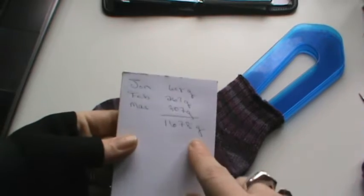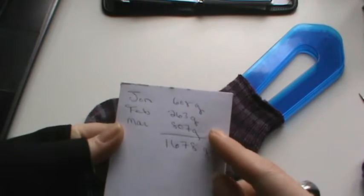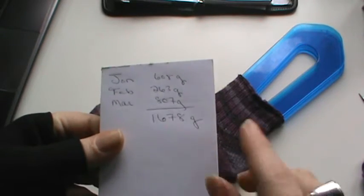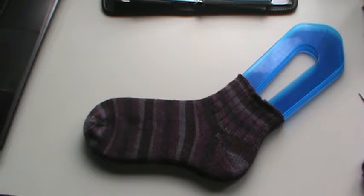So if you look at my totals, January was 608, February is 263, and March is 807. So far this year, I have knit and or crocheted 1,678 grams of yarn. I think that is awesome.